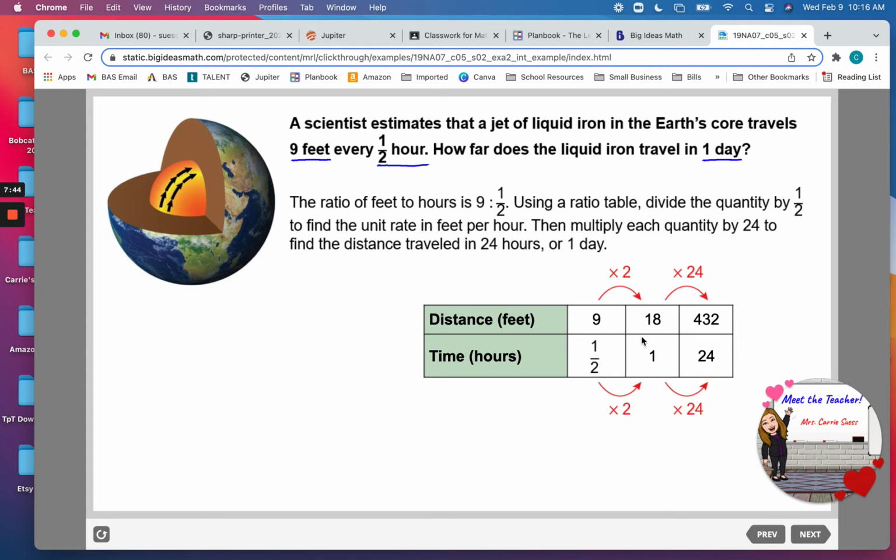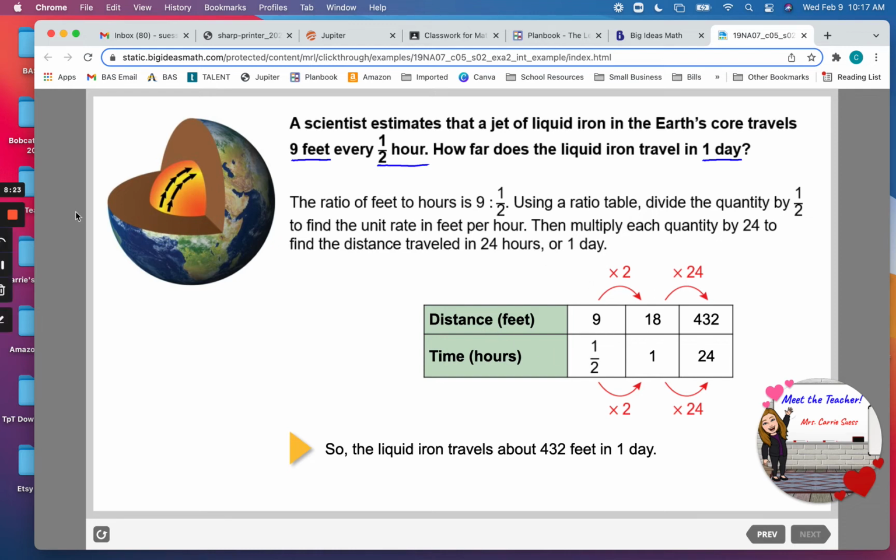And then how come it says times by 2? Because that's the other way, instead of doing 9 divided by 1/2, remember you can take both of these times 2, and it's the same thing. Oh, okay. But either way, it works. You do how you remember. So if you remember to divide it, then get 18 over 1, that's fine. Okay. And then we knew this was for 1 hour, because it was a half an hour. And we multiplied by 24, because there's 24 hours in a day. So the liquid iron travels about 432 feet in one day. This is a word problem. Make sure you label it feet. 432 feet.